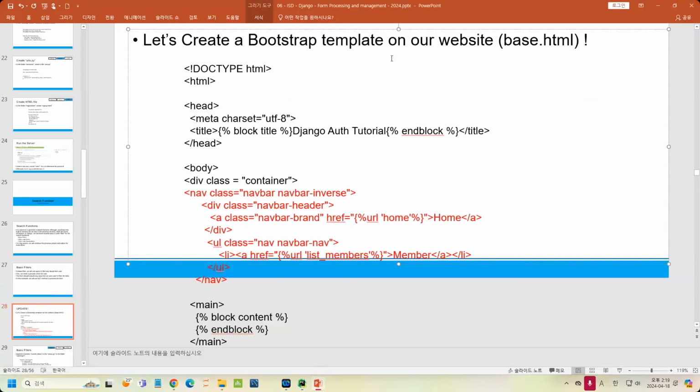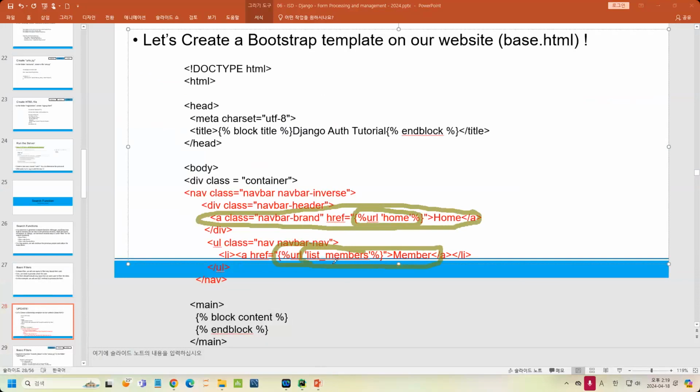So the navigation, I guess you already know. The first navigation is home. If I click here, it will go to the URL home. And then the second is member. If I click here, it will go to list members.